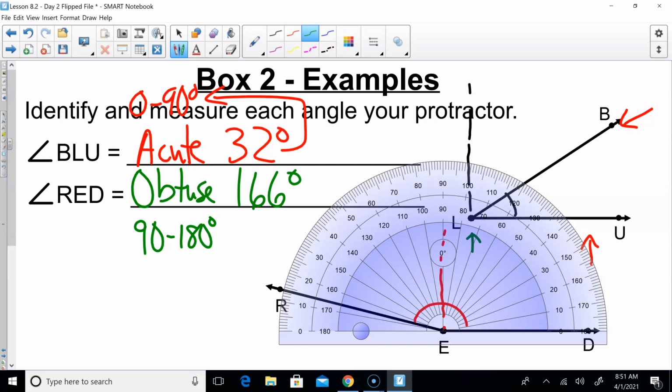If your line's not big enough, you can get a ruler and stretch this line out so it's large enough to reach your protractor. Sometimes if you draw really small, you can't reach and you can't see. Just feel free to stretch that line out with a straight line, and then you'll be able to see where it goes through on the protractor. So hopefully your measurements are close to my measurements, to see how different the screen is versus the TV.